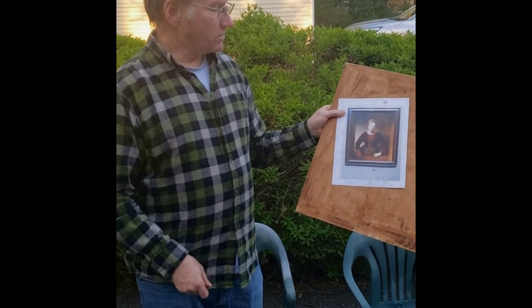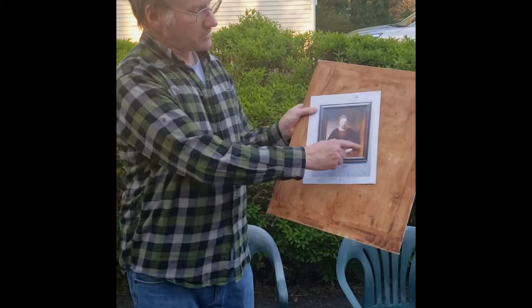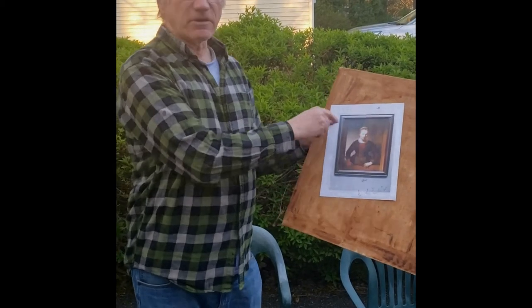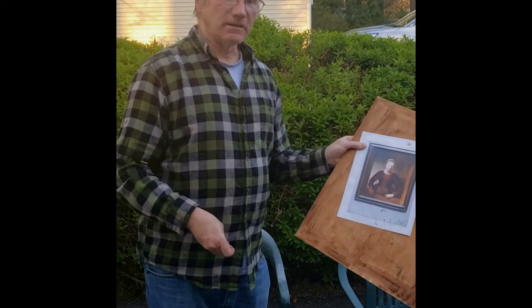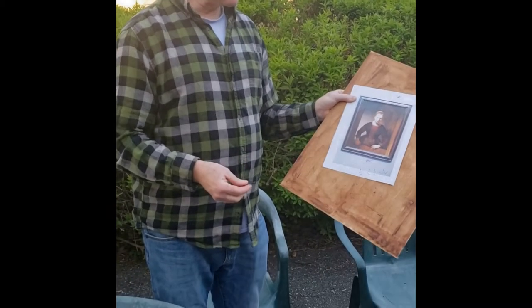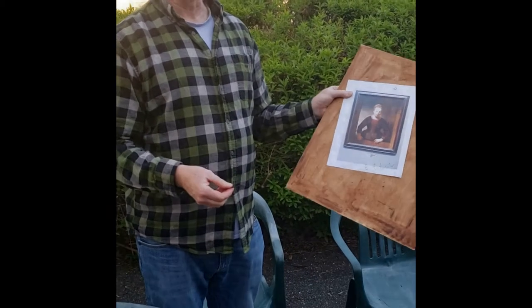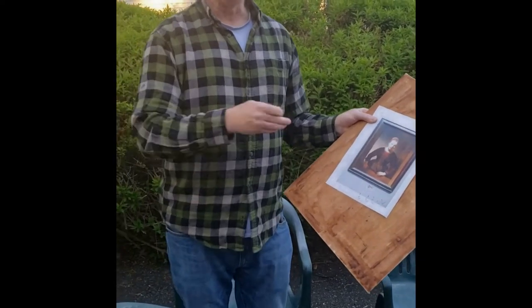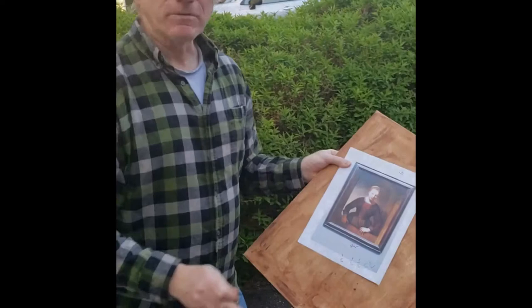Okay, now I'm going to draw in the frames of the door for the lady and then start filling out her figure in that. You can use different methods. You can use chalk or pencil. I like to use charcoal because it's easy to correct. If I make a bad mark, I can just rub it with my hand.